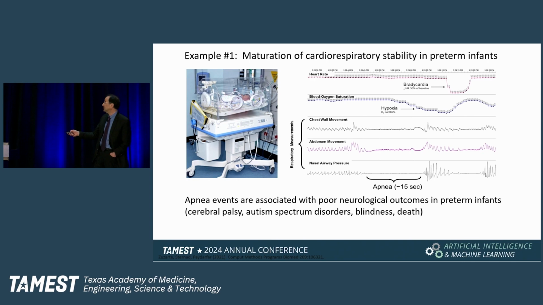So it's a very important condition. I'm just showing an example where we actually take continuous video and multi-physiological recordings that are recorded on the monitors in the unit. And this is an example of an apnea where the respiratory rhythm, which is generally normal, suddenly stops spontaneously. And that leads to a drop in oxygen and a slowing of the heart rate. And this apnea, bradycardia, hypoxia occurs in over 70% of preterm infants in the NICU and is associated with poor neurological outcomes. And in practicing neurology, lifelong disabilities, including 30% of preterm infants will, despite the excellent care and reduction in mortality, 30% will have poor neurological outcomes, including the ones listed here.